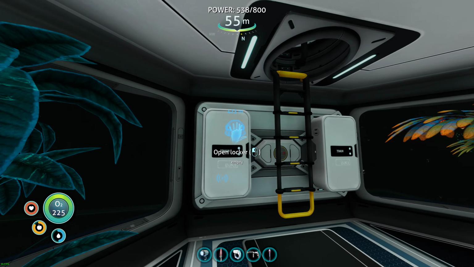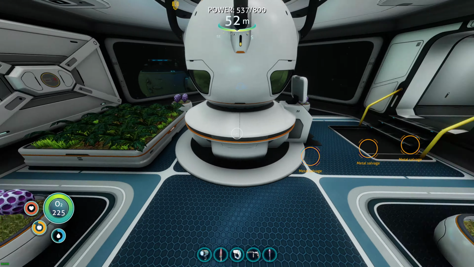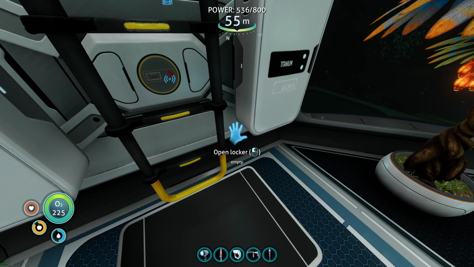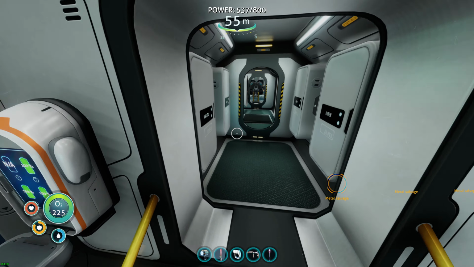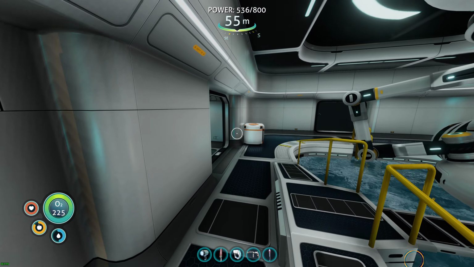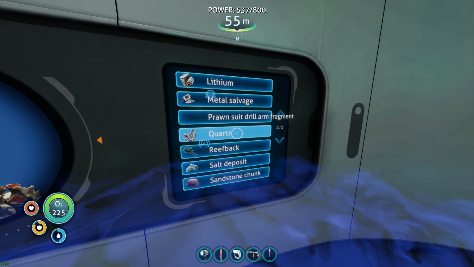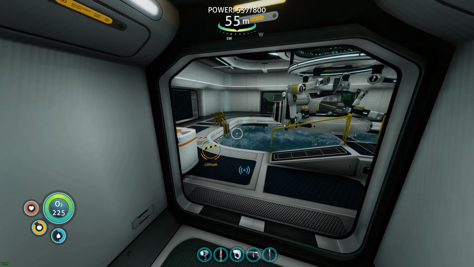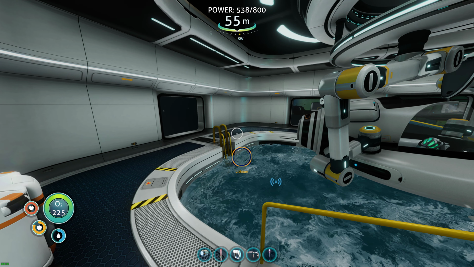Okay, need to destroy those seeds. Bioreactor take them yet? Yes. Go. Okay. Well, let's save it. Again, I will go get the lithium. For some reason, our scanner is not showing shale outcroppings. Oh, it's got lithium though. There we go. Yeah, so that's what I'm going to go get. And then in the next episode, we'll make the prawn suit.